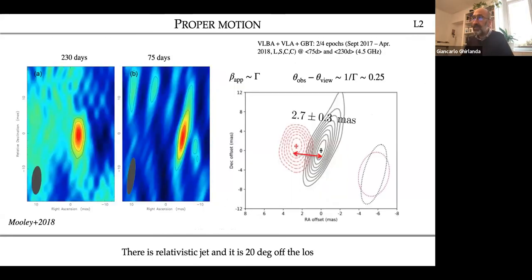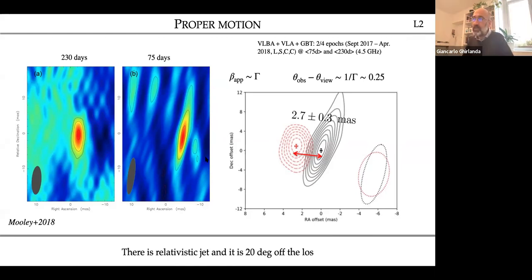and a campaign performed by the US colleagues employed the VLBA, so employed the largest radio telescope interferometers in the US. So they joined the VLA, the VLBA, which is a network of radio telescopes distributed from south to north, and the Green Bank telescope, which is one of the most performing among this network of the VLBA. And they observed the source in 4 epochs.